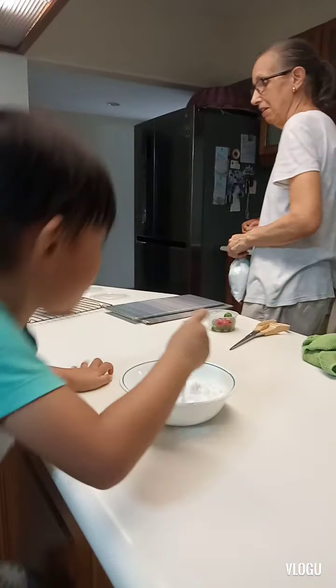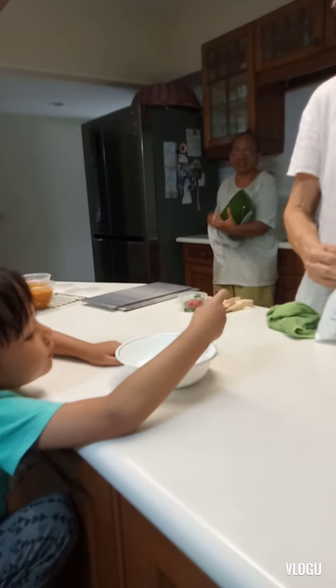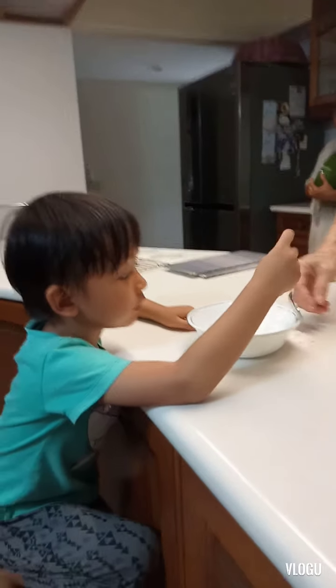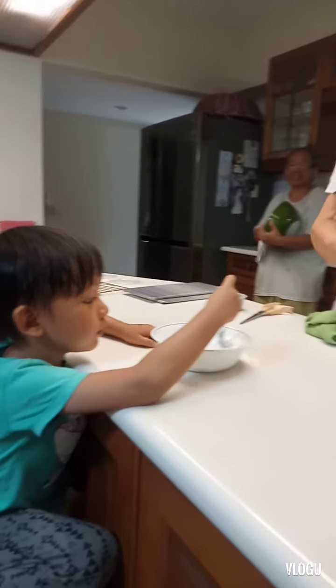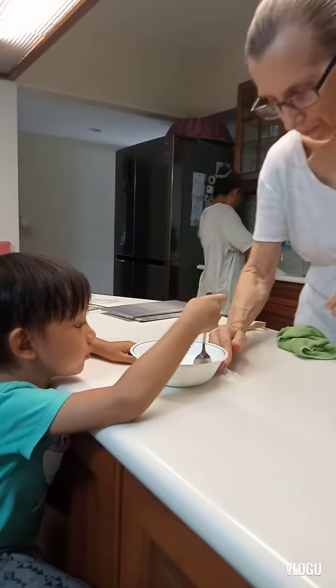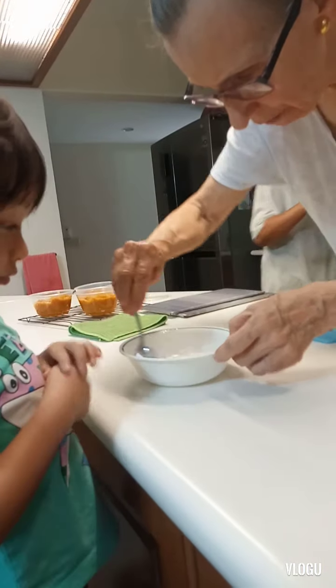Actually, it comes from the plant. Oh, watch out. We'll wait for the water and then we'll stir it. Okay, and then we'll put water in there. Let's get this thick. No, it's not very thick, is it?